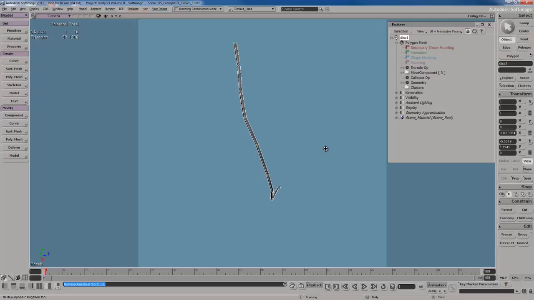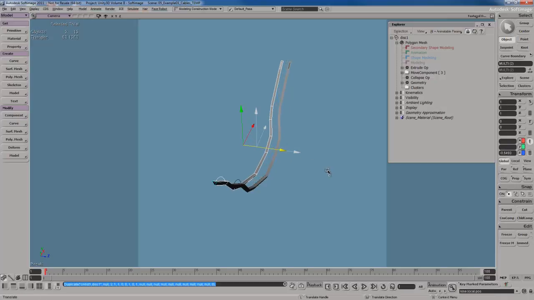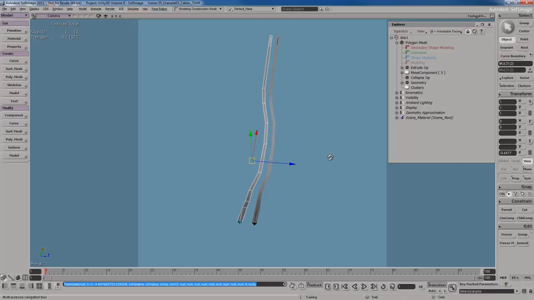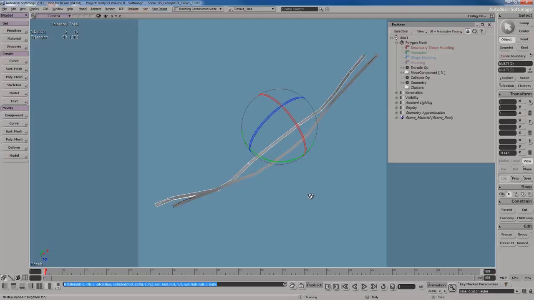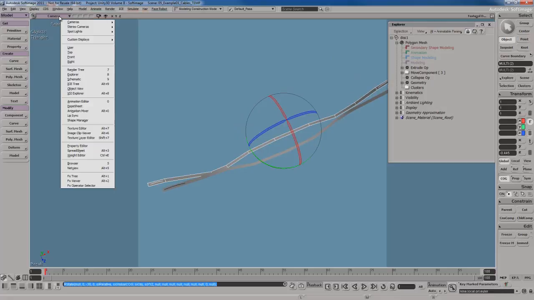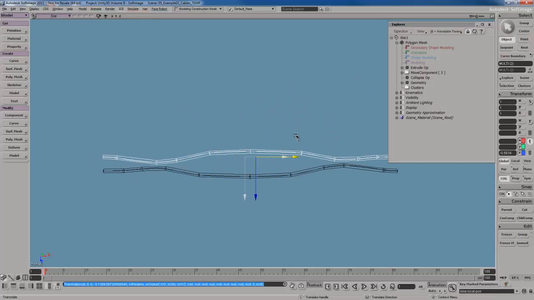Okay, so now that that's done, what I can do is I can just copy this over. So let me show you how cool this is. I'm going to take the curve as well as the piece of geometry that I made, and I'm going to duplicate it. So I've got myself another copy, and the copy is going to be completely identical. So make sure that you activate global mode over here in the MCP and turn on COG, and then just kind of rotate this about 180 degrees this way. Let me go to the top view over here, and I'm going to place it about right there.